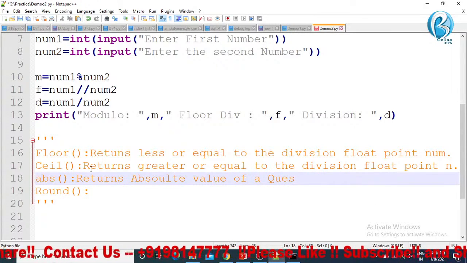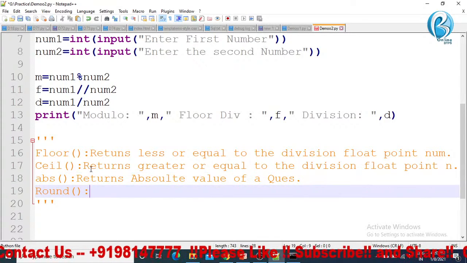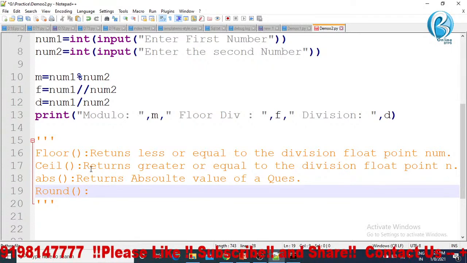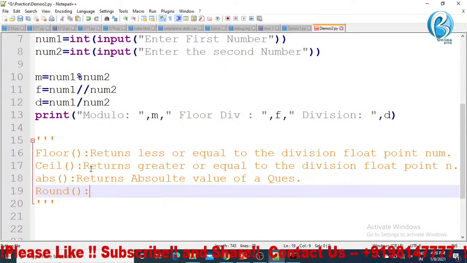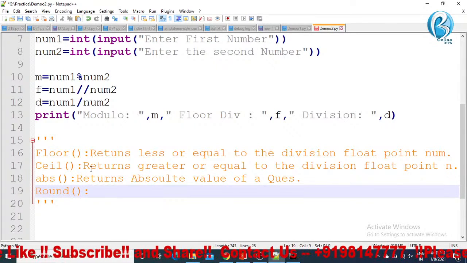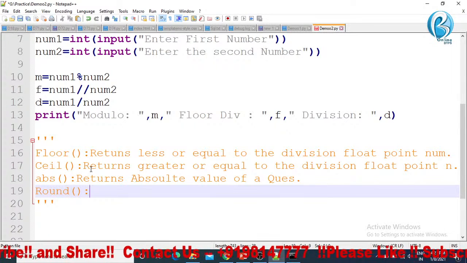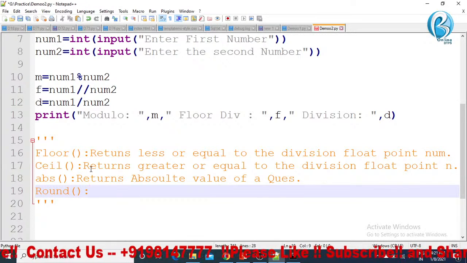Okay, round does what? It depends on the floating point number. If it is greater than 5, then it will round it to the greater part. If it is less, then it will round it to the lesser part. Okay.